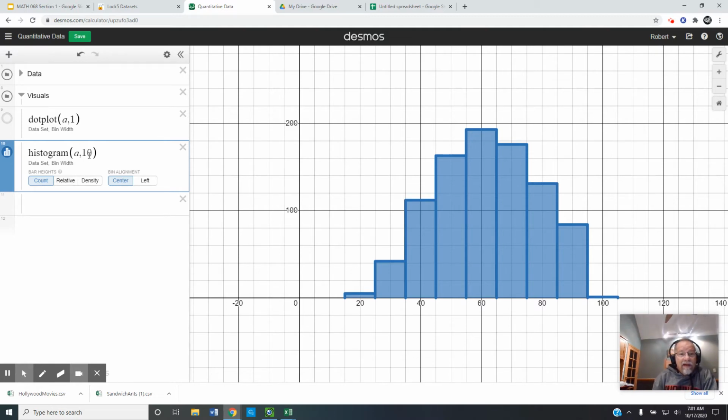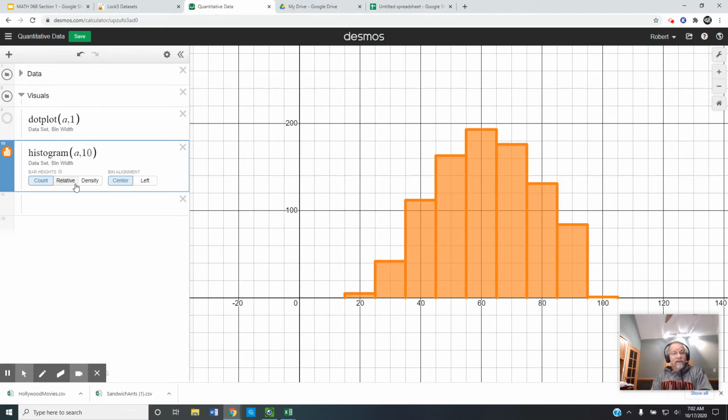The bin width is how wide the data can be. So it goes from this data point here, which looks like 5, 10, looks like 15 to 25. That's the bin width. 25 to 35. That's the bin width. You can also change color. Maybe you don't like the color blue. And maybe today you want orange. Okay, there's your bin width.